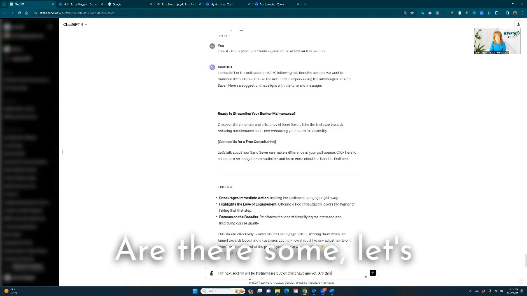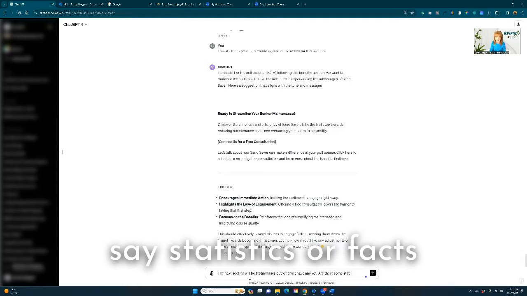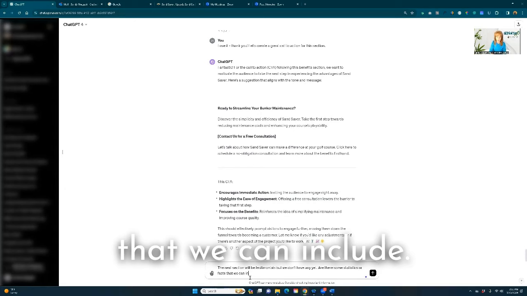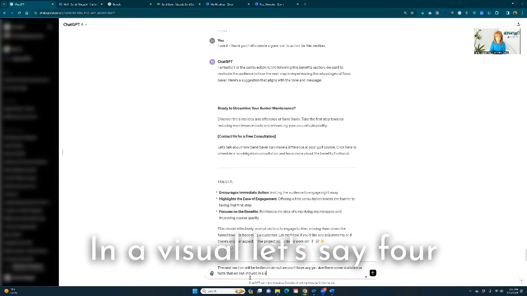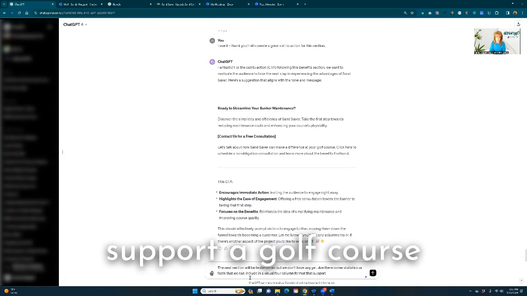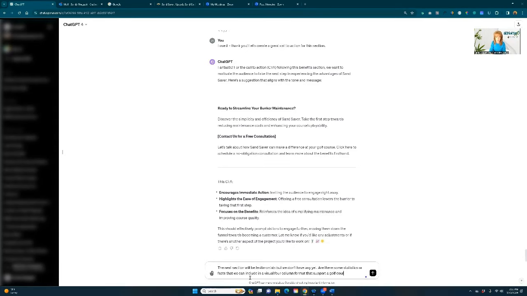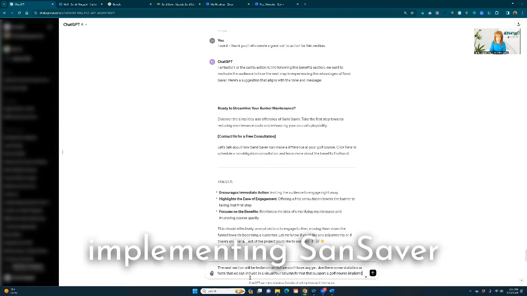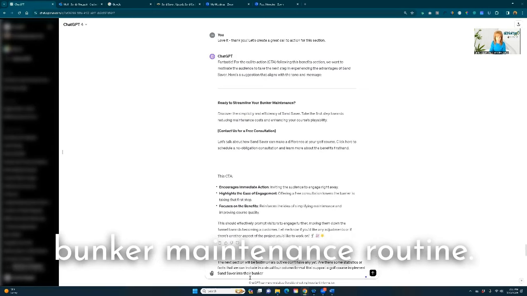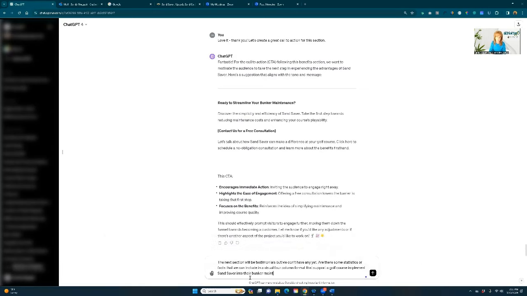Are there some, let's say, statistics or facts that we can include in a visual, let's say, 4-column format that support a golf course implementing Sand Saver into their bunker maintenance routine?